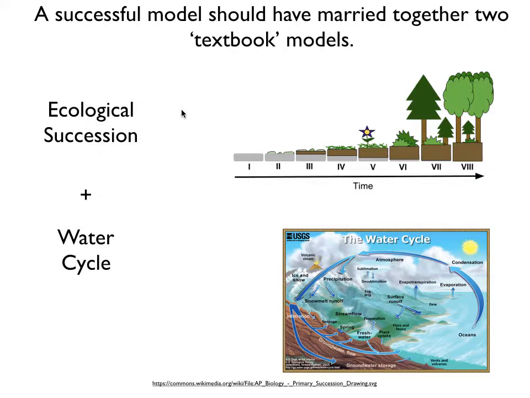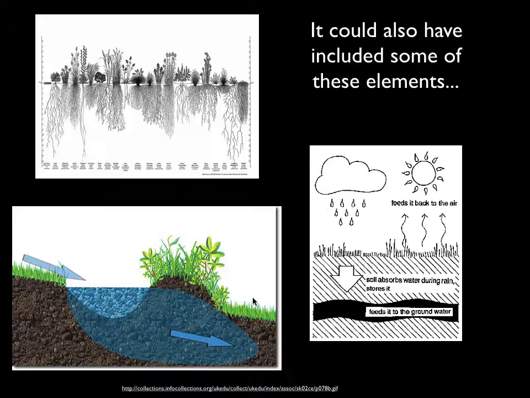Well, a successful model for explaining this situation probably marries together 2 different classic textbook models, one from a life science textbook and one from an earth science textbook. We've got ecological succession, where soil is developing over time, the vegetation is starting off and getting richer and richer as we accumulate more and more organic matter in that area. And how come that's happening in this particular case? It's happening because there was a disruption to the water cycle caused by those berms, those little hill slopes that people built.